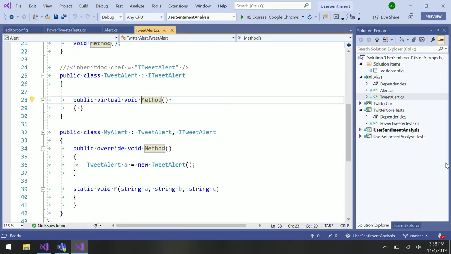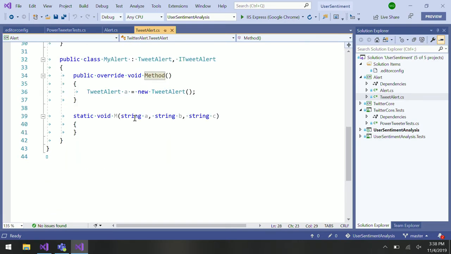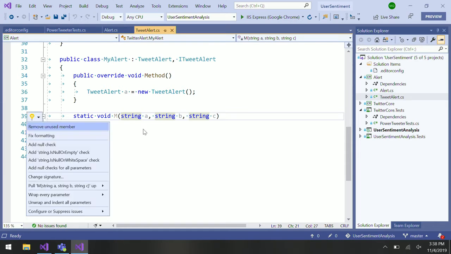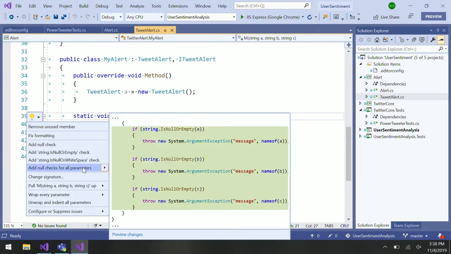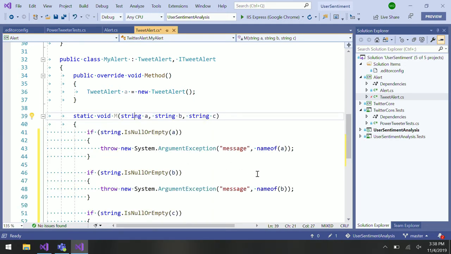And the next feature I'm going to show was actually built by one of our very own interns this past summer. Yay, interns! Okay. So this is add null checks for all parameters. Here I'm going to type Ctrl+. and I can select the option to add null checks for all parameters. This will add if statements that check the nullity of all the nullable non-checked parameters. So it'll go ahead and do that all for you in just one click.